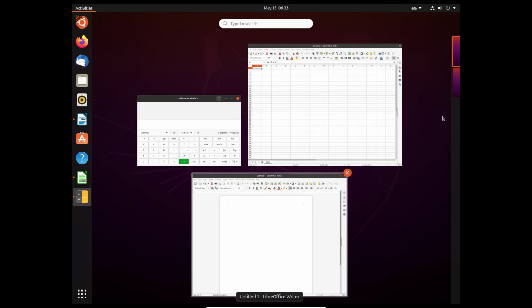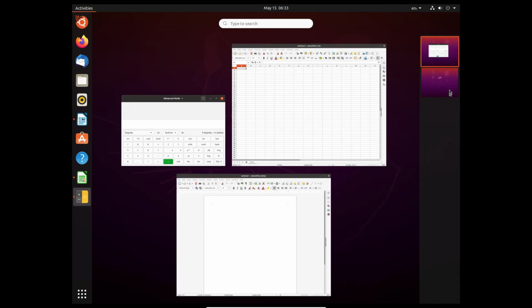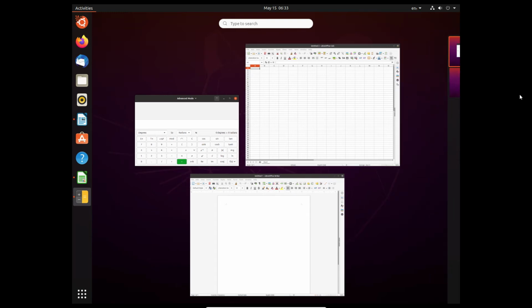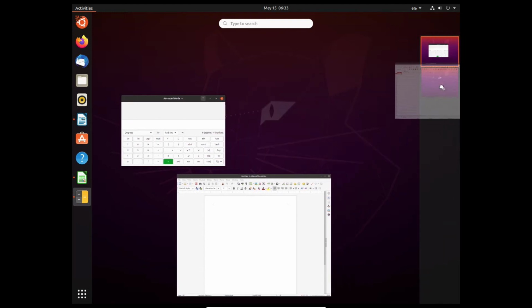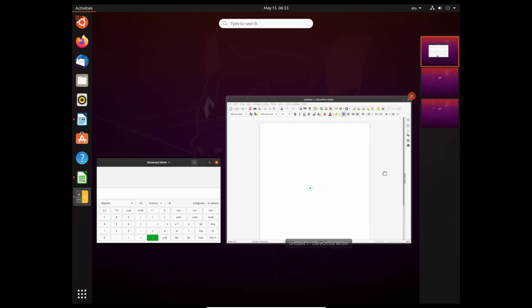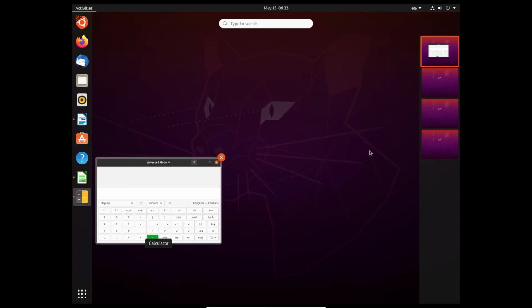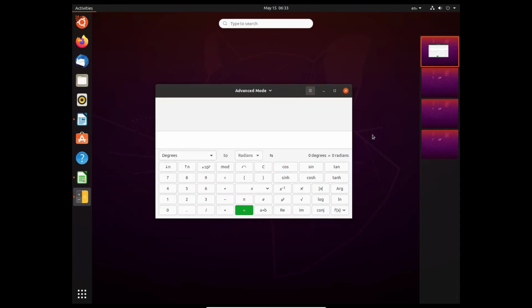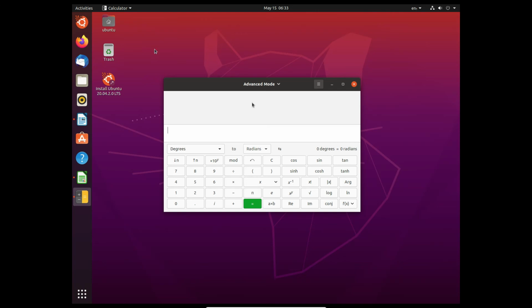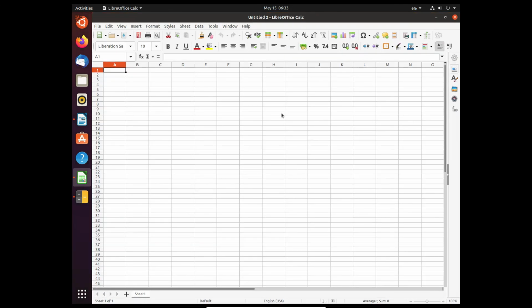As soon as you click on this, you can see all the running applications, and at the right side of the screen you can see the panel of multiple desktops. Simply drag the application to a new desktop and you can easily switch from one desktop to another.